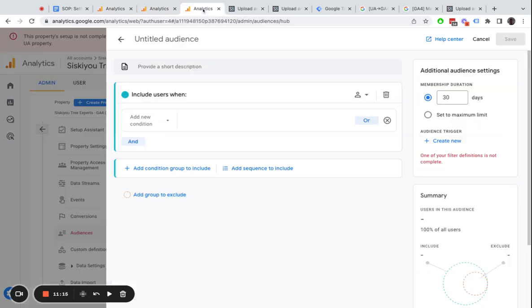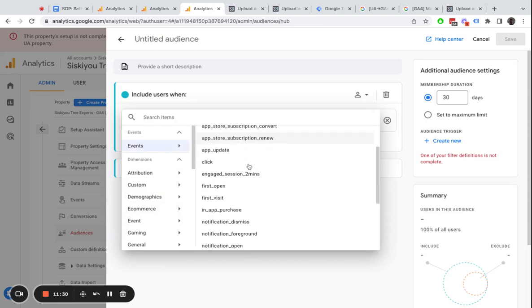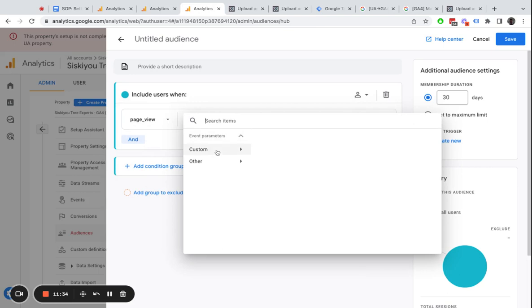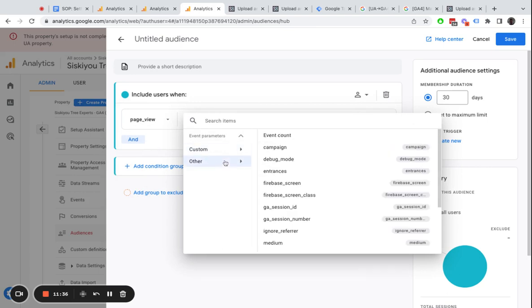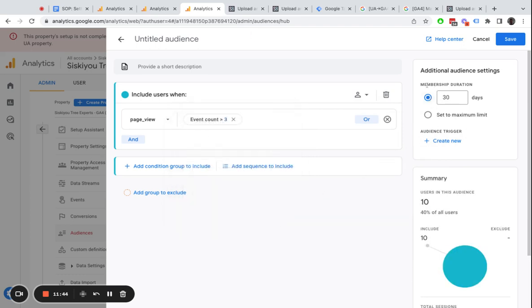If we click into this other one here, I'll show you events, page view. What we would do is then add parameter, and we go custom event count greater than 3. On the right hand side, the membership duration, set it to max, and then choose the trigger that you want to fire.